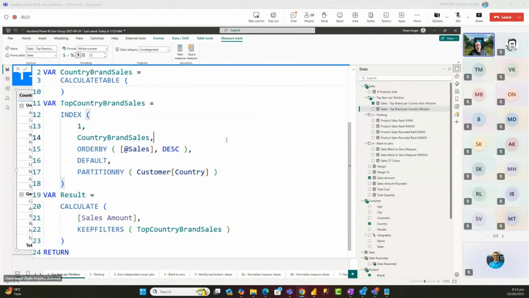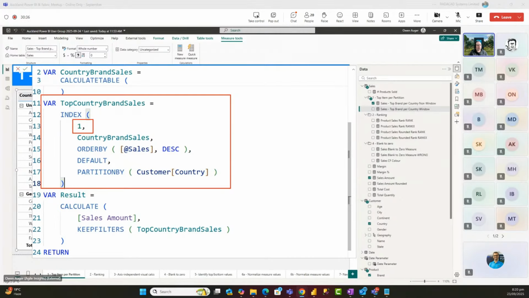Now the nice thing about this function, INDEX, when I say new, it's not so new, is that previously we used TOPN, and now we say, give me the top one item from this table that we just derived, ordering by sales descending. DEFAULT just relates to how blanks are handled. We won't dwell on that for now.